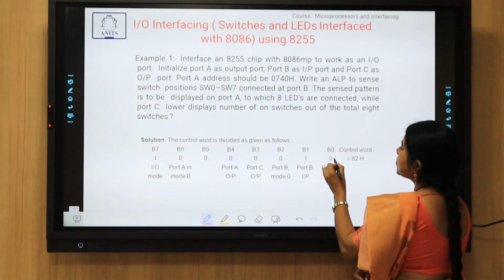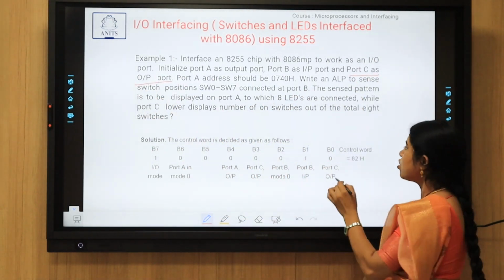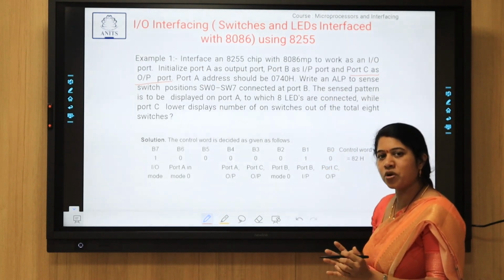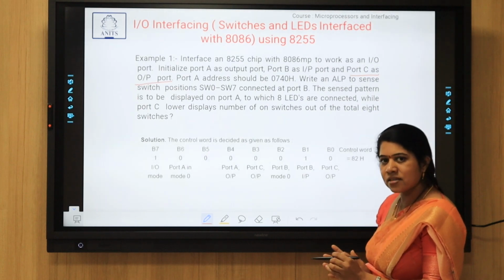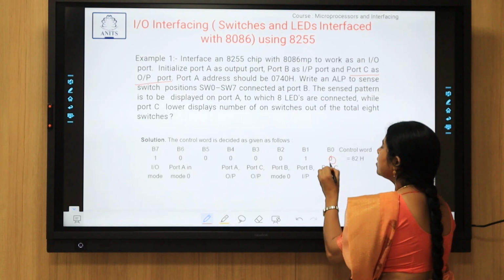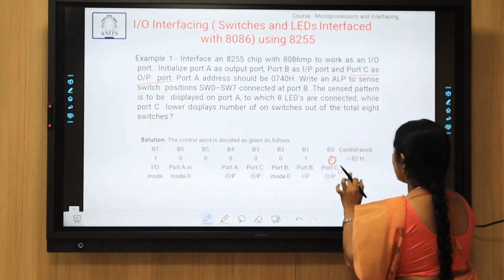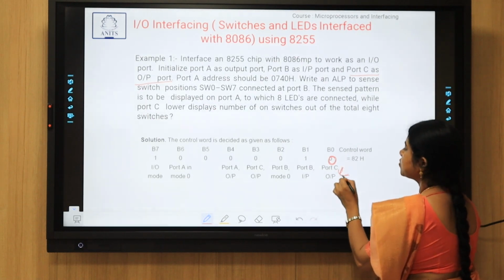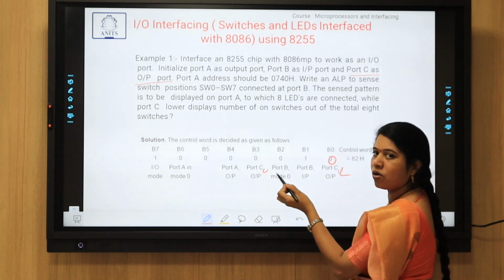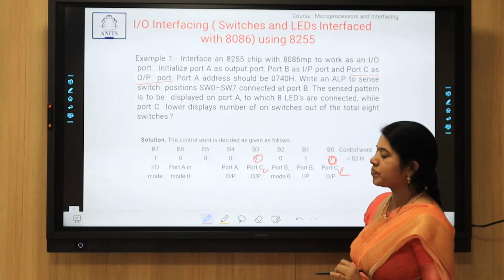So in the data it is specified that port C is an output port. To operate the port as an output port, we must initialize the corresponding bit as 0. To act as an input port, we must initialize it as 1. So to operate as an output port, this bit is 0. This is port C upper. This is port C lower. Sorry, this is port C lower. This bit will represent port C upper. Anyhow, port C upper and lower come under port C only. These corresponding bits are 0, 0.